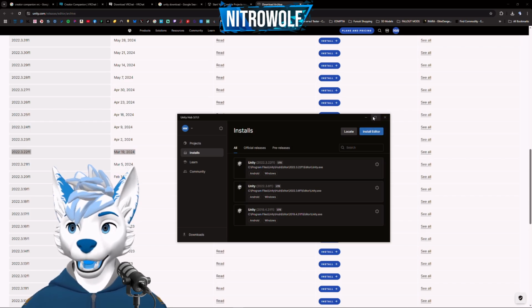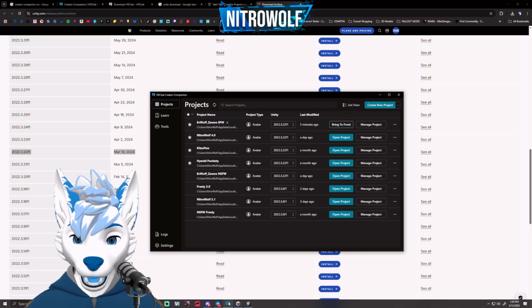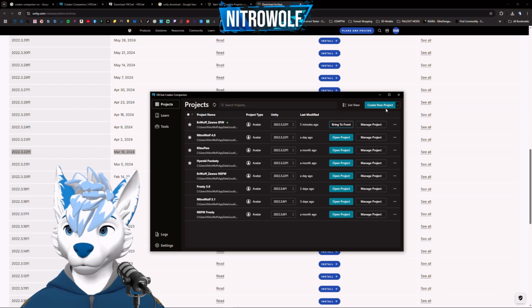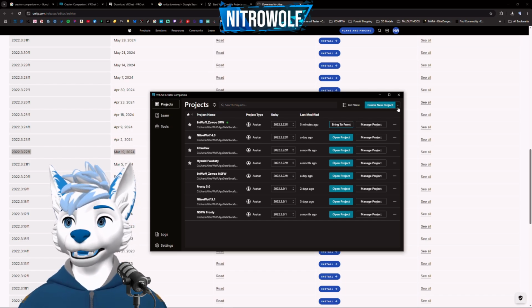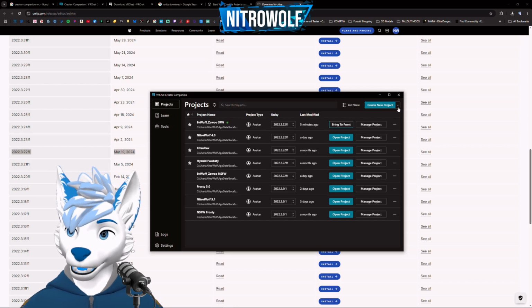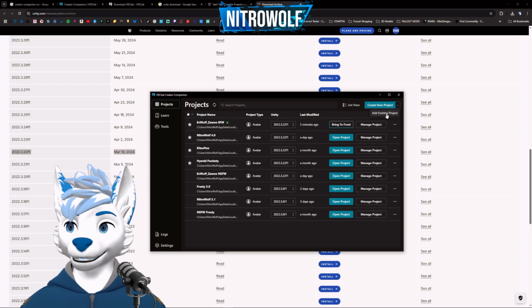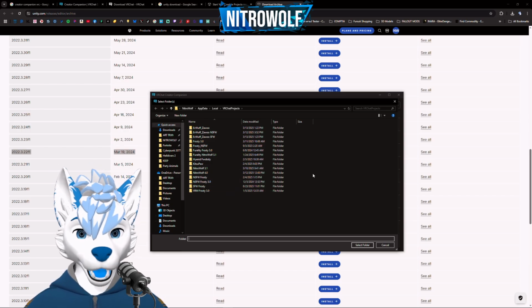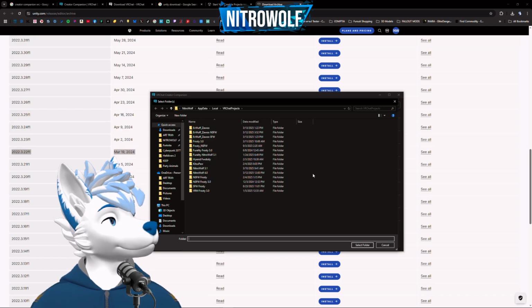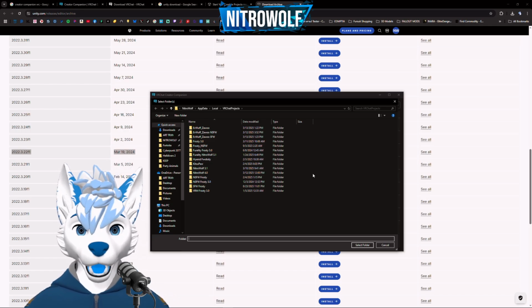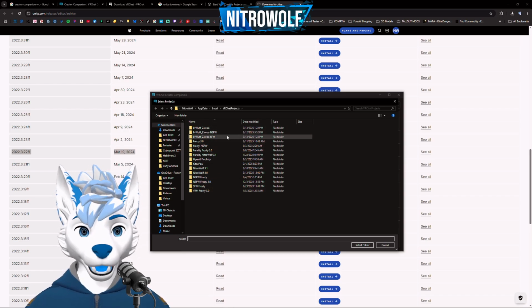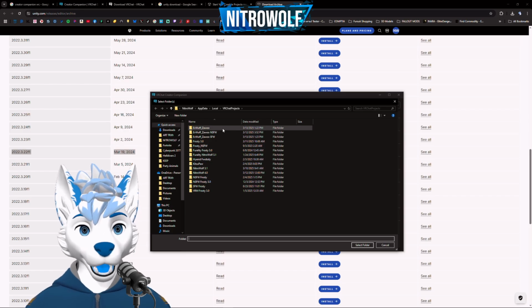So now you're going to close that and go back to Creator Companion. Remember, this is all going to be blank for you, but you're going to go over here to the top right, this little arrow next to Create New Project, Add Existing Project. So here is where I was saying that you need to remember where your file is stored, your unpackaged folder for your entire project. So I'm going to add one.